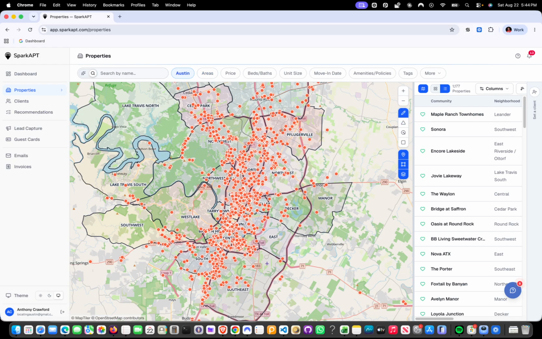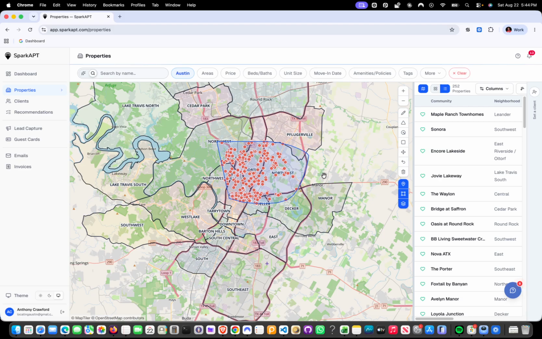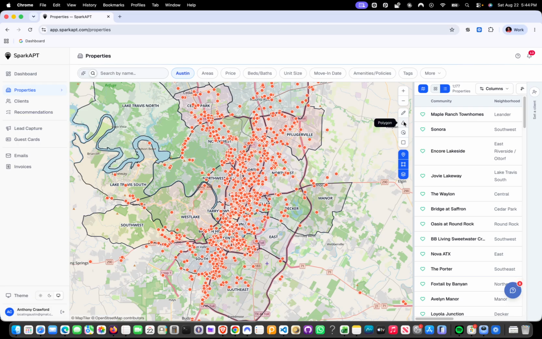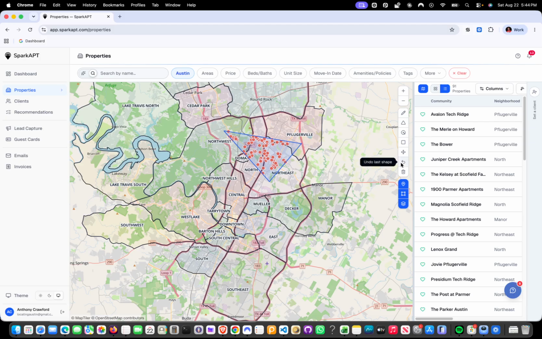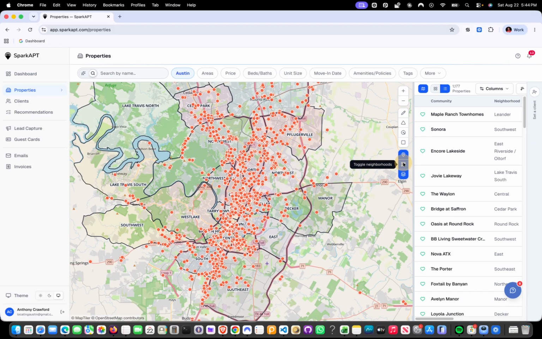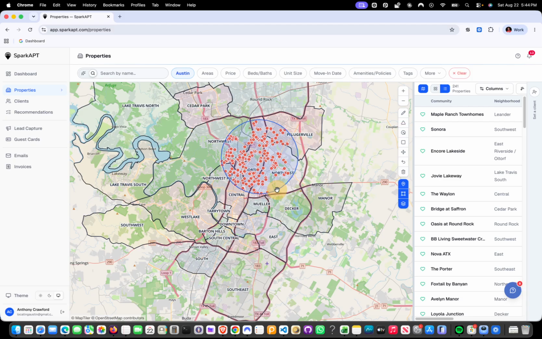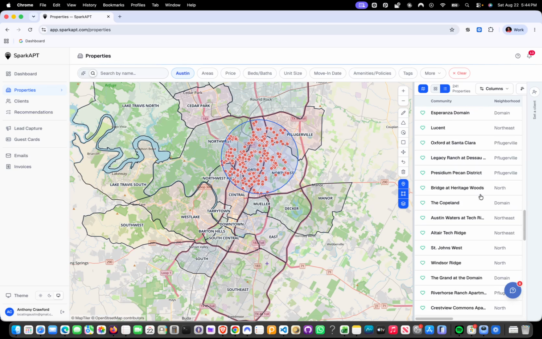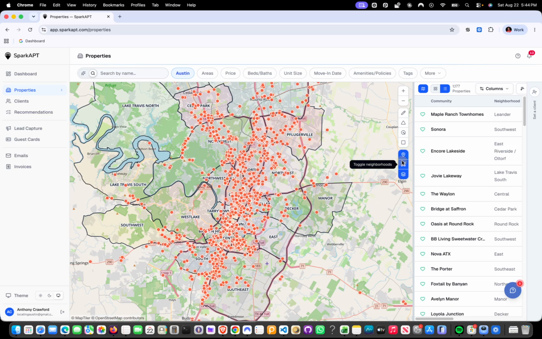For boundaries, you've got a couple options. You do a freehand, which I prefer. Most agents are used to the polygon. Same concept, right? You can do undo right here, and a radius. So this is a click and drag. So that's a radius option. Updates the same over here, and we'll click back right here.